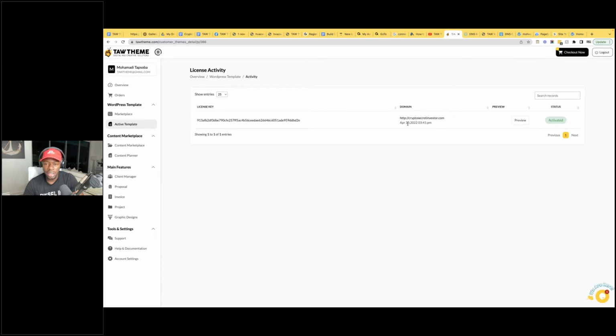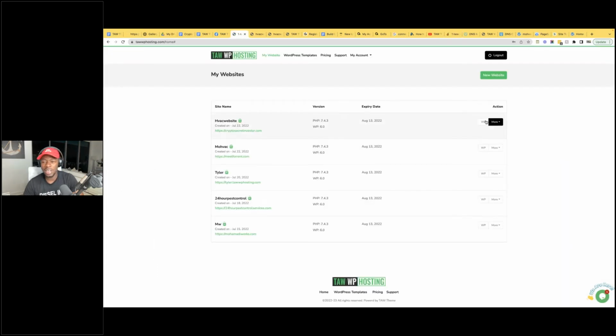You see, it shows that I activated this website on the 30th, so this is the key I had for that. I'm going to be able to use the key as long as the URL is the same. So I'm going to copy the key, and we're going to go back and do the same thing that we did before.